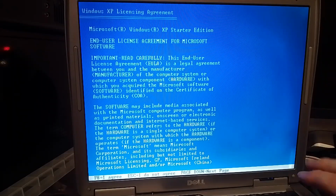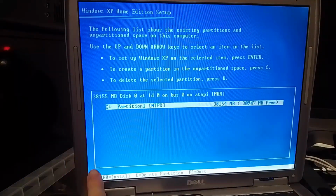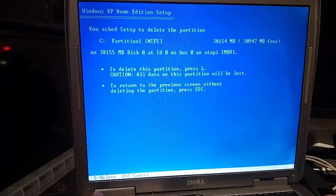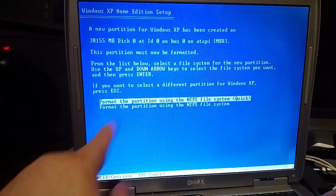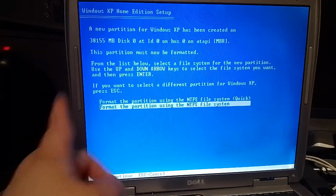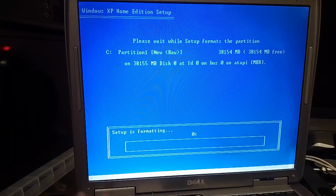Okay, we're going to press enter and then press F8 to agree. As you can see up in the top left corner, it does say Windows XP Home Edition setup. And we can press D now and then delete the partition. Then press L, then press enter again. We want to go on the quick format, but I do believe if you do the bottom format here, the full format, it will wipe everything on the drive, whereas this top one just does a surface format.